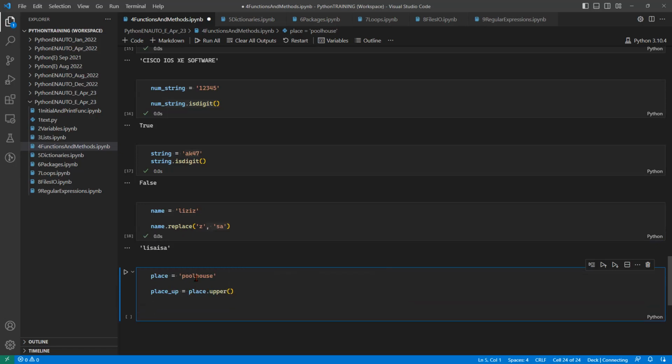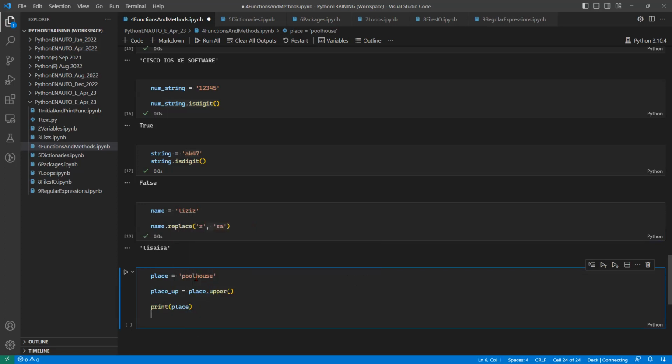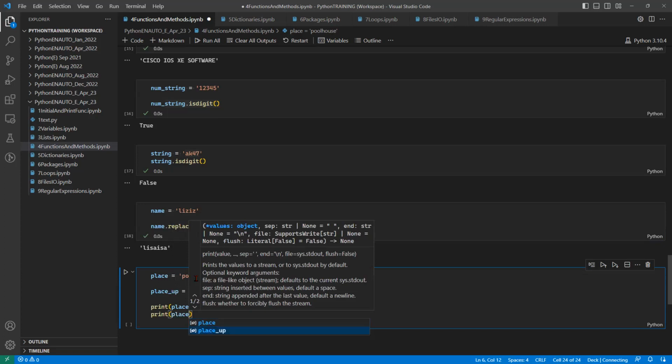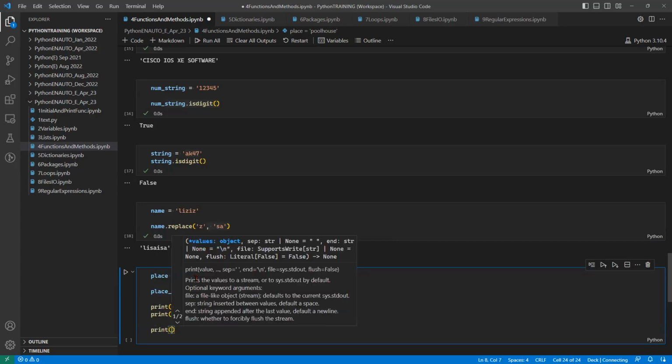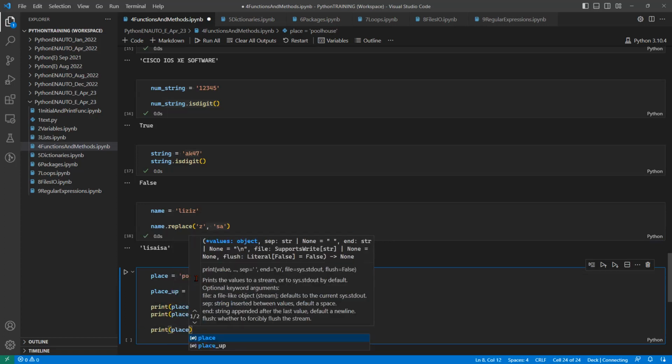Then you had to print both place and place up. Then I also wanted you to print the count of O's in the variable place.